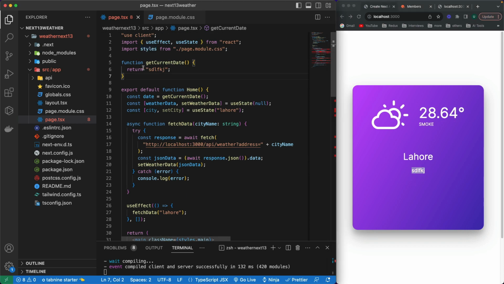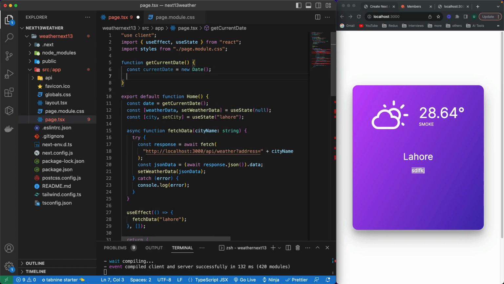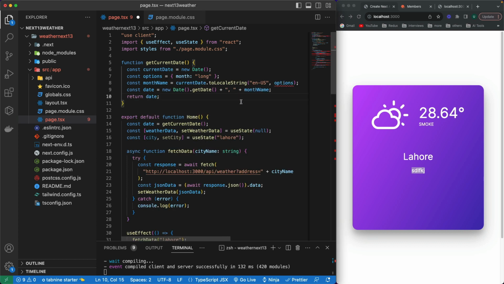So from this function, I can modify this, and inside it, I can add different logic. First of all, I'm going to add the current date equals new Date. This particular date is going to return a long integer. This is not the actual date. We need to fetch the date as well as the day name or the month name. And there is a logic. I'm just going to add some snippet of code that I'll be showing you.